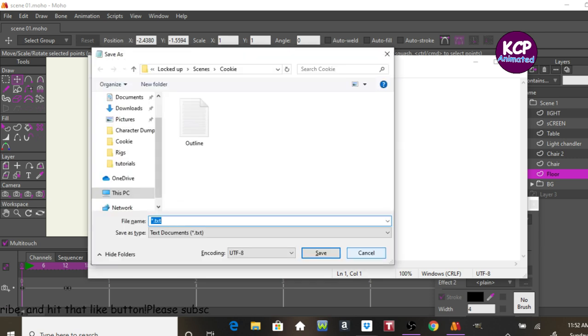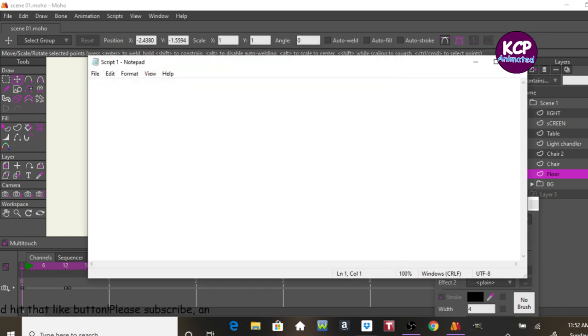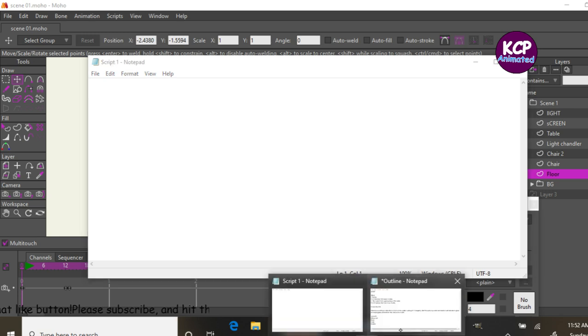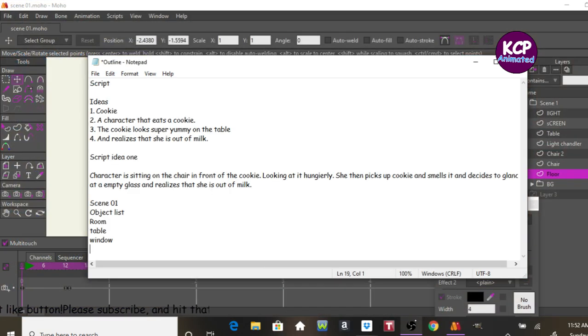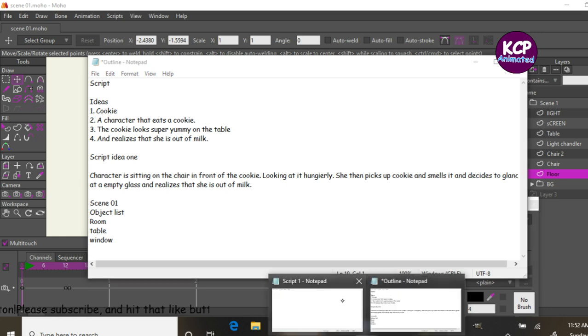Call this script 1. This can be as long as you want it to be, or as short as you can. So the first idea that I had was a character that eats a cookie. So let's do that, write it down.